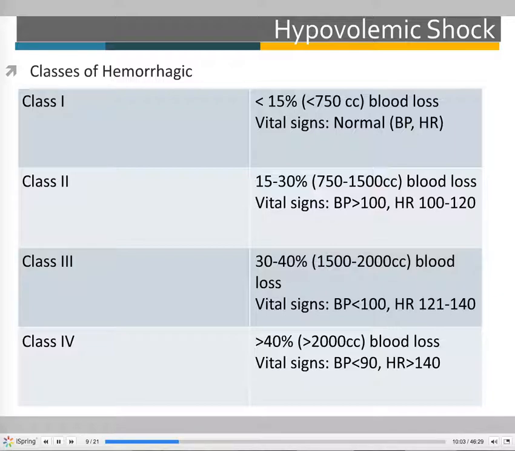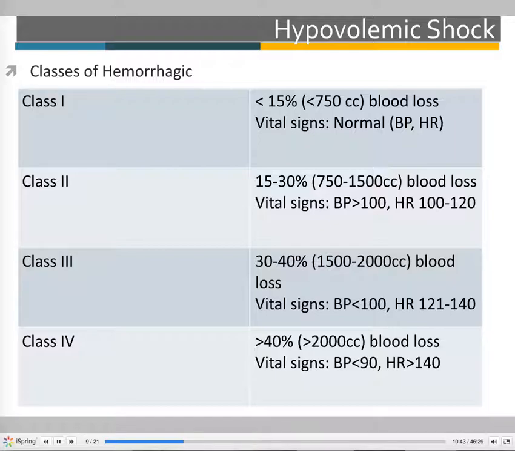Once the person loses 15 to 30% of their blood volume, they're in class 2. And at that point there will be an inadequate filling of the vascular compartment, and that's where hypovolemic shock begins. In other words, the person will begin to compensate. So if you think about the fact that the person is losing their blood volume, they're going to have a decrease in blood pressure. If the blood pressure is decreasing, the heart is going to compensate by increasing its rate. So you have tachycardia occurring.